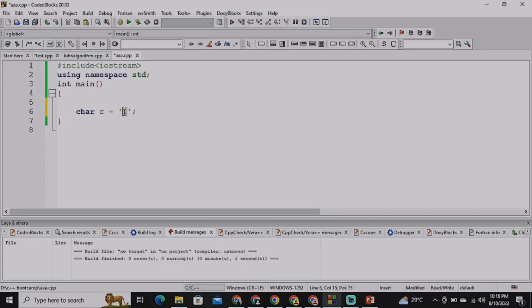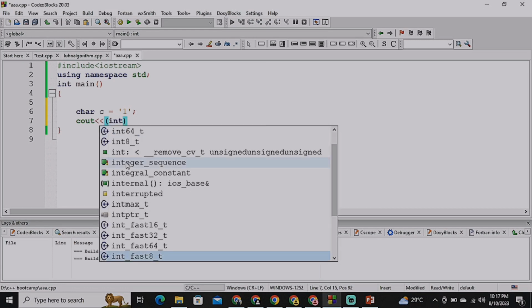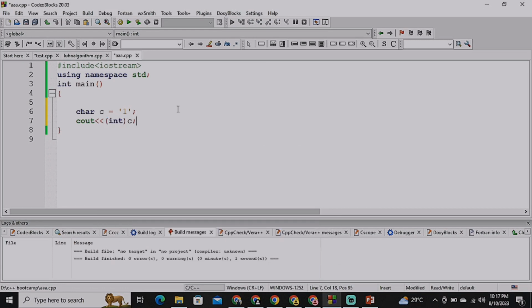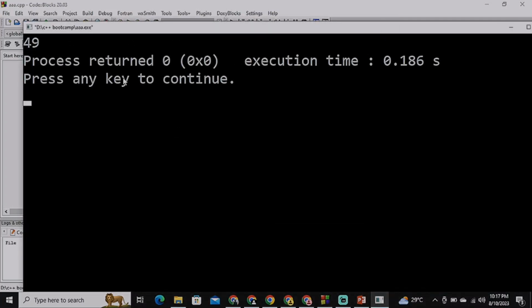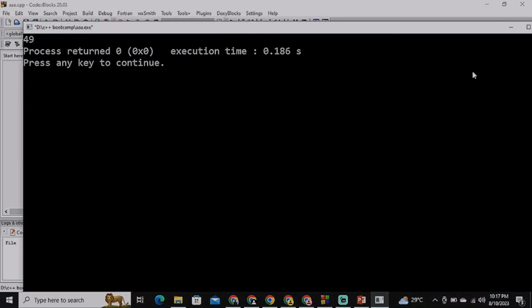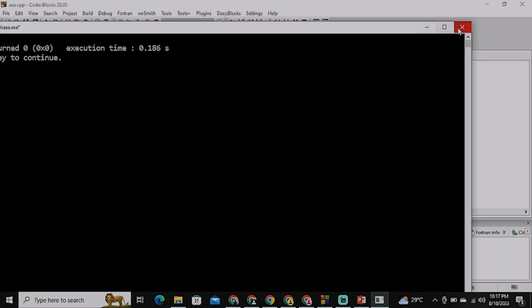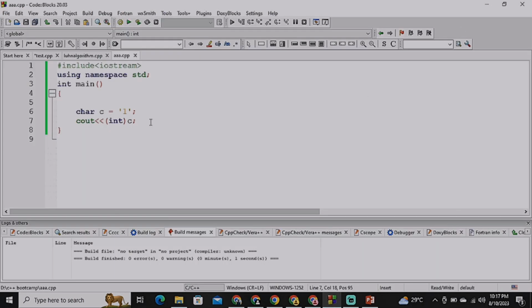It's not actually an integer one, so it is a character one. A character one has an ASCII value of 49. I guess if I'm not mistaken, it will be 49. So let's print out its ASCII value. The ASCII value of 1 is 49. So in order to achieve the actual integer value of 1, we have to subtract 48 from each value.